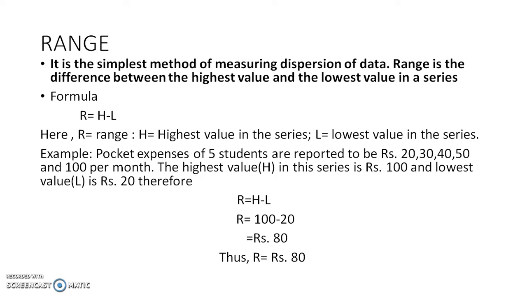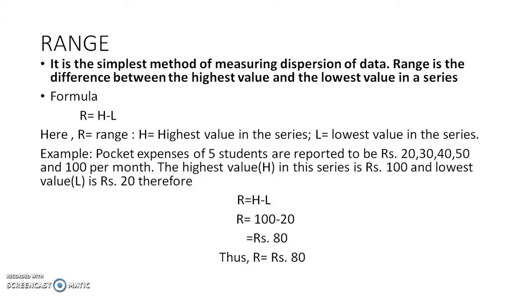So range, what is range? It is the simplest method of measuring dispersion of data. Range is the difference between the highest value and the lowest value in the series. The formula of range is, the range is the highest value in the series minus the lowest value in the series.